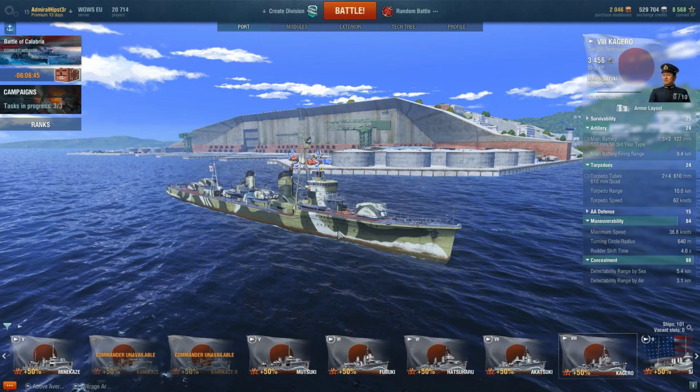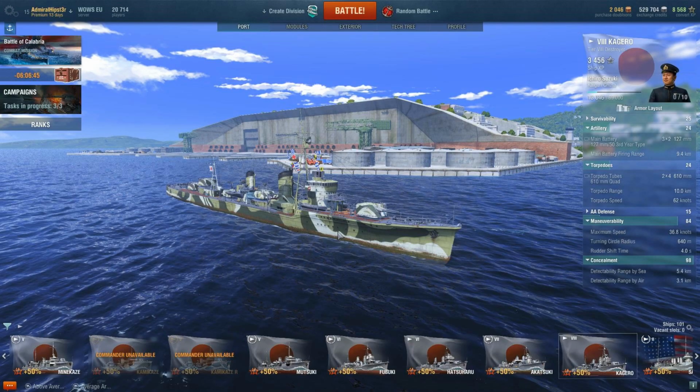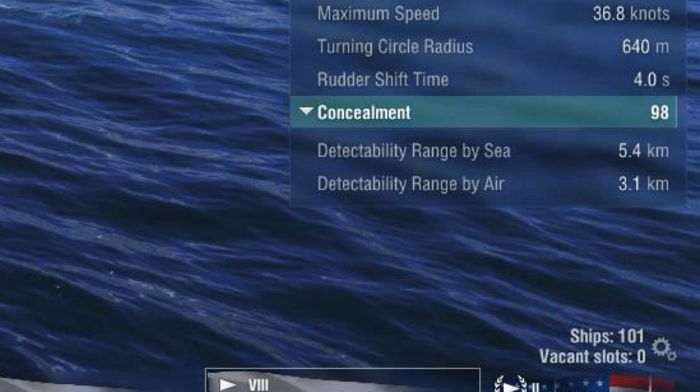And having just unlocked one of the Japanese Tier 8 destroyers, the Kagero, which has now taken the Fubuki's position at Tier 8, I thought to myself, let's get some of those torpedo missions in. This was a very bad idea. It may seem like a good idea. The Kagero, with a 10-point captain, camouflage and the concealment module fitted, has a surface detection range of 5.4 kilometers. It is the sneakiest of any of the high-tier Japanese destroyers.